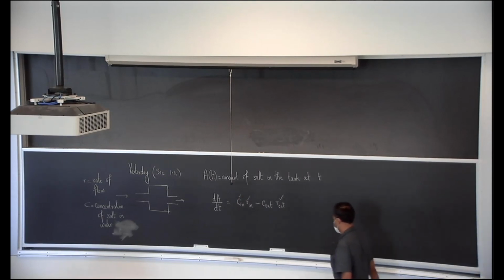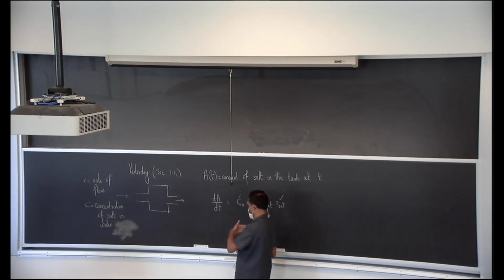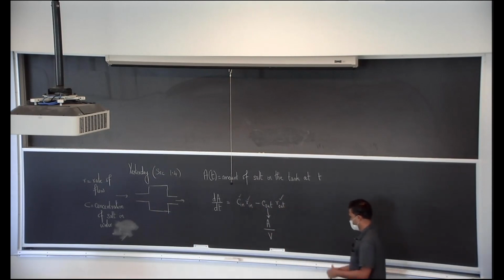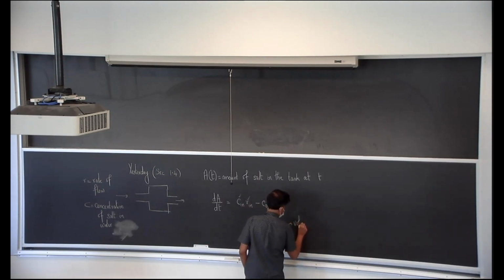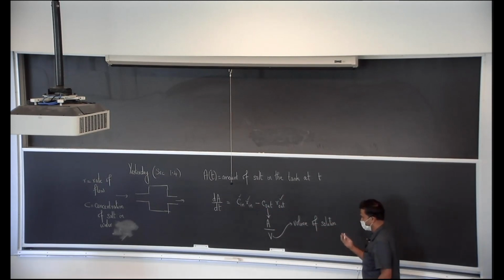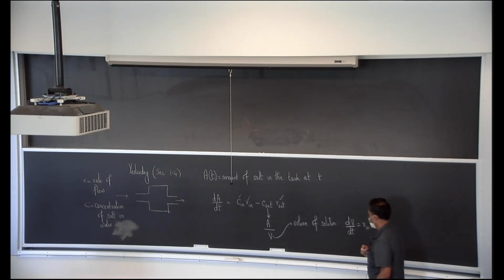In general, C out is something we don't know. It is the concentration of the outgoing solution. So we need to know how much mass of salt is coming out. That is the unknown here. V is the volume of the solution in the tank, which will change if the rate in and rate out are different, and that is given by dV/dt equal to R in minus R out. If those are the same, then the volume is fixed, right?